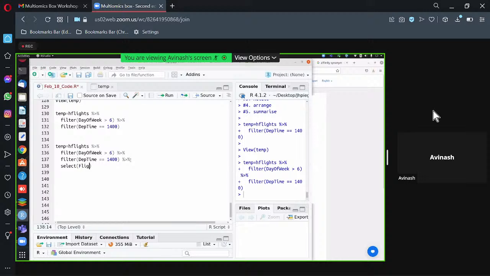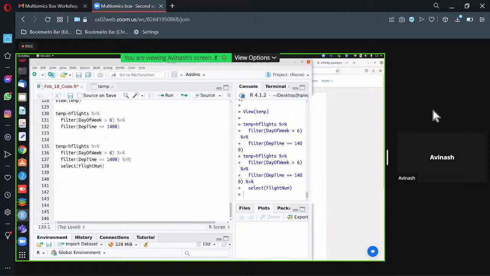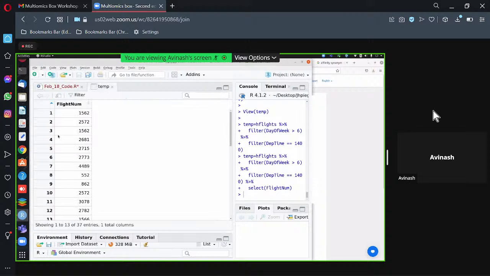Just make sure that you are using the correct name of that column. The moment you say temp and then view temp, it automatically changes. If you overwrite your data frame, the view is automatically changed.